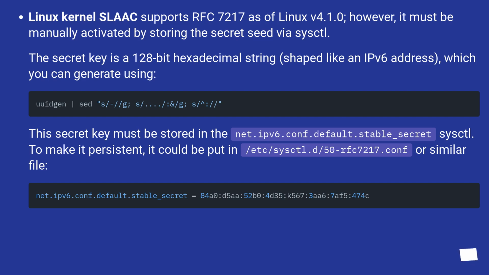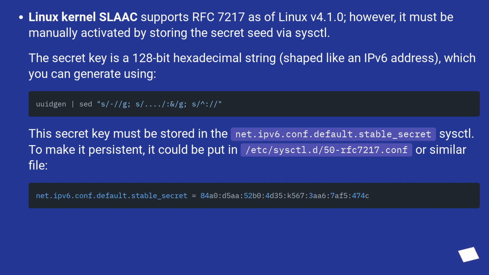Linux kernel supports RFC 7217 as of Linux v4.1.0, however, it must be manually activated by storing the secret seed via sysctl. The secret key is a 128-bit hexadecimal string, shaped like an IPv6 address, which you can generate using this command. This secret key must be stored in the net.ipv6.conf.default.stable_secret sysctl.